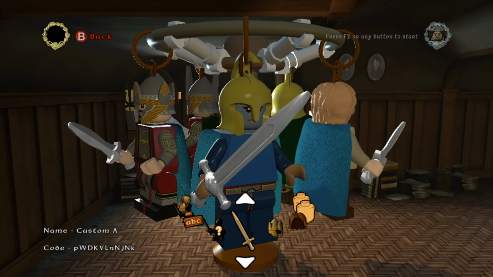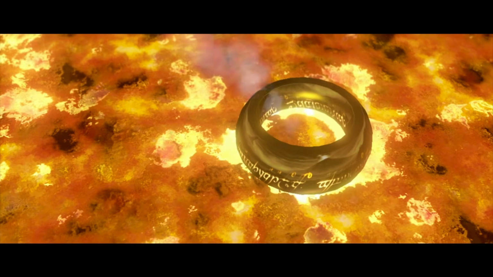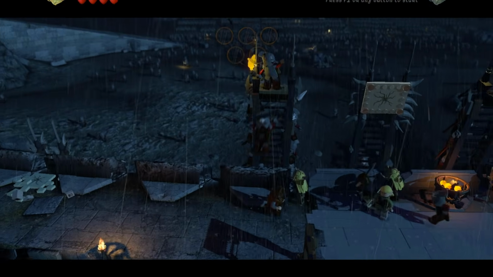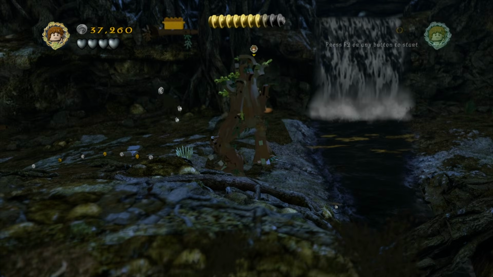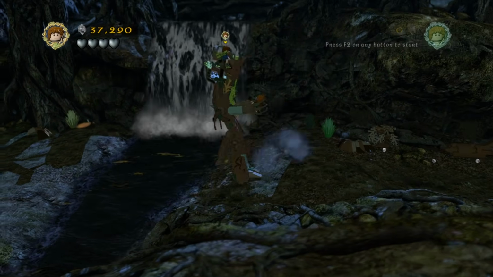The character customizer can be located in Bag End. This is just an awesome touch to the game, and the amount of nostalgia and fun I had at the same time when replaying this game was truly incredible. You even have playable tree characters. Yes, you heard me right, you can play as trees.